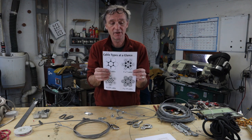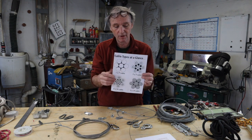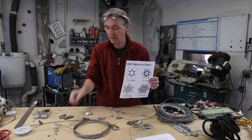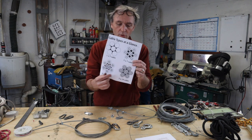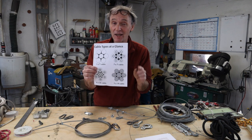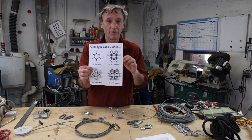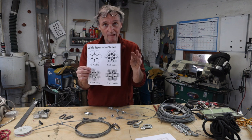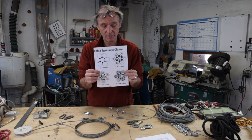The most common type you'll see is 7x7 — 7 strands, each made up of 7 wires, wrapped together on a spiral. Next after that is 7x19, which is much more flexible because the wires are thinner and slip more easily against each other. If you have something going around a pulley or a sheave, you'd want cable with finer wires. 7x19 has 7 strands each with 19 wires — you can lose a few through wear and the cable won't fail, because no single wire is always on the outside getting worn away.